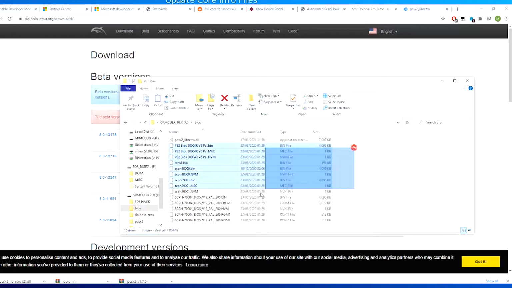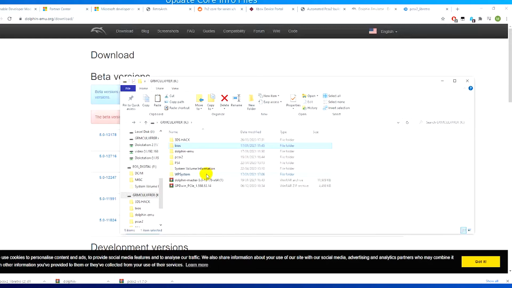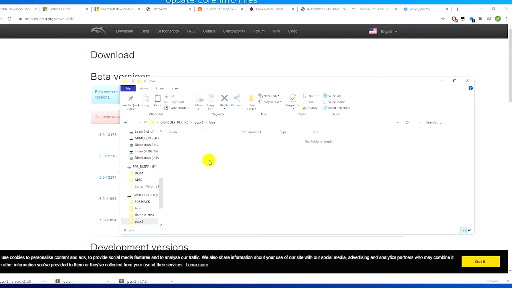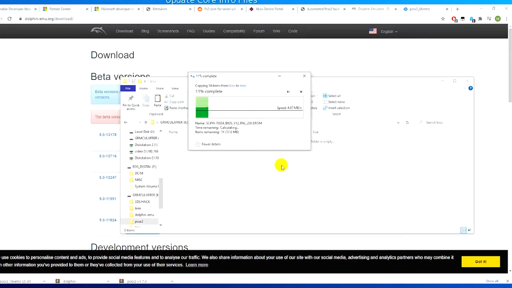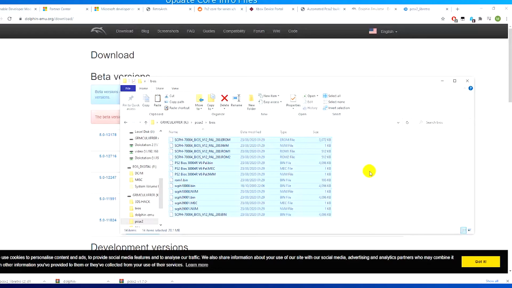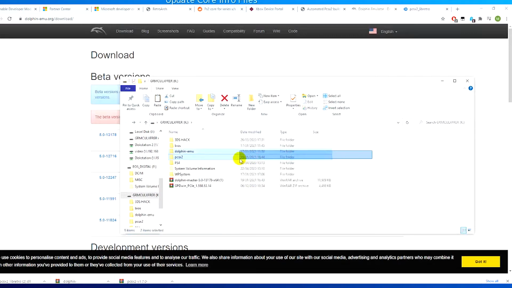I'm going to put the BIOS in as well. Just all of these, the PCSX2 BIOS folder. I don't know if you need all of these. You should only really need a few. But some of these are for PAL games, PAL BIOS, and also the NTSC BIOS for PS2.